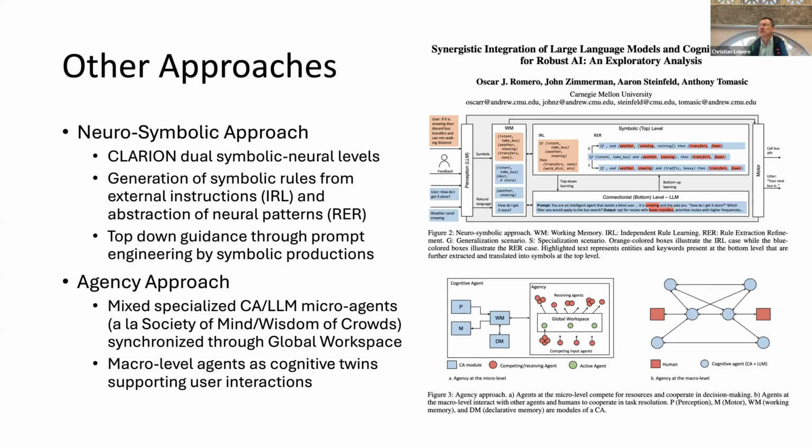Other approaches, so they essentially had a neurosymbolic approach where generative models correspond to an internal implementation level. So for example, on the top right there was a version of the Clarion architecture where the connectionist level takes the form of an LLM. And finally, on the bottom right, there are a couple of different grain scales at which to combine cognitive architectures and large language models as agents in a diverse society of mind type, where the two different kinds of agents have different capabilities and can combine their judgments.